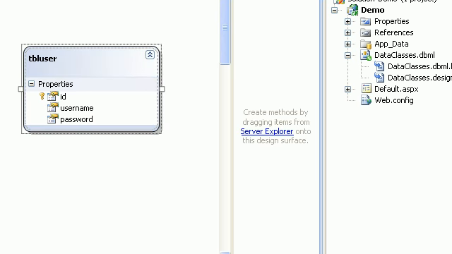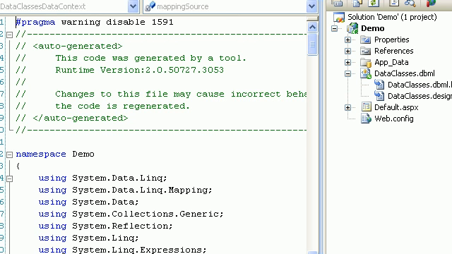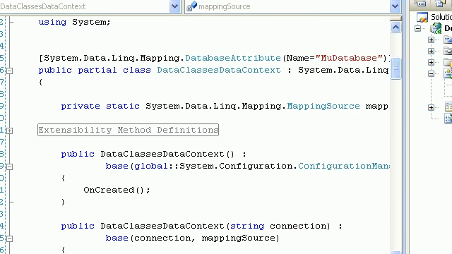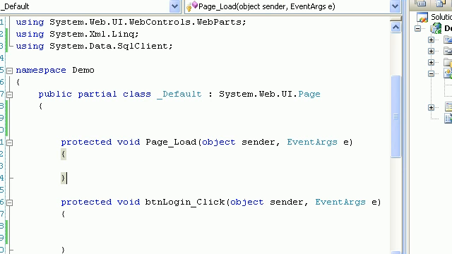Okay, now I'll save it, and behind the scene it generates auto generated code which maintains everything. We don't need to worry about that. So I'll go here and I'll just click the designer.cs file, which is nothing but auto generated code. All I need to do is pick the partial class which is auto generated. I need this class, so I'll copy it, then I'll close it, I'll close this as well.